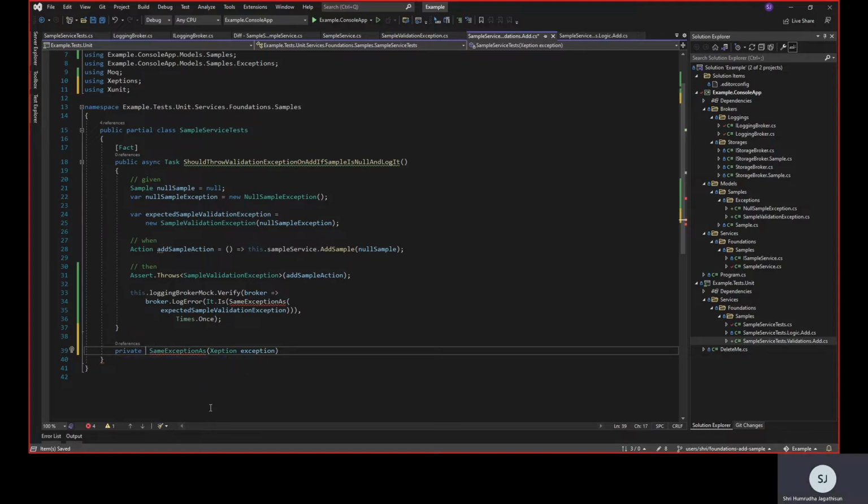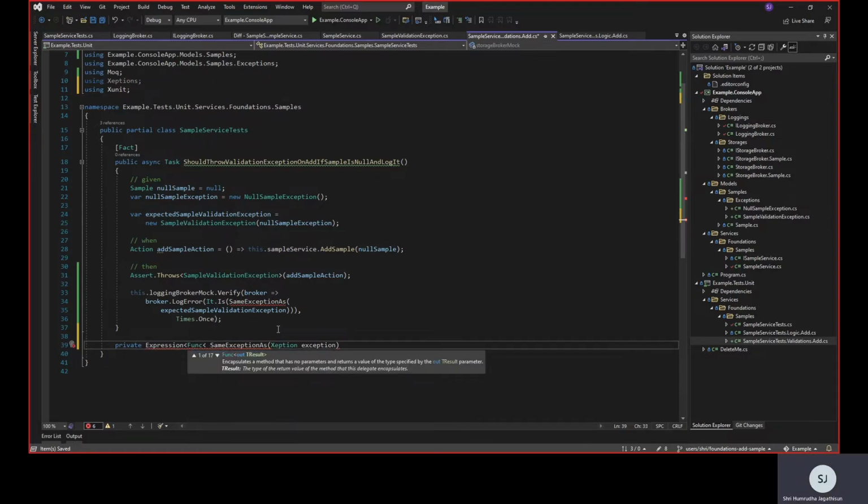Then I'm going to say what this method is going to return. If you hover over this, it is expecting this as your return type, right? So that's what we're going to construct here. I'm going to say expression, and then it's going to be a func, and the type here I'm expecting is exception, and I'm going to return whether the match is found or not.